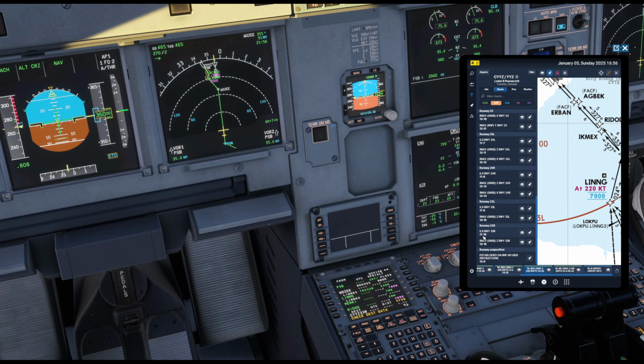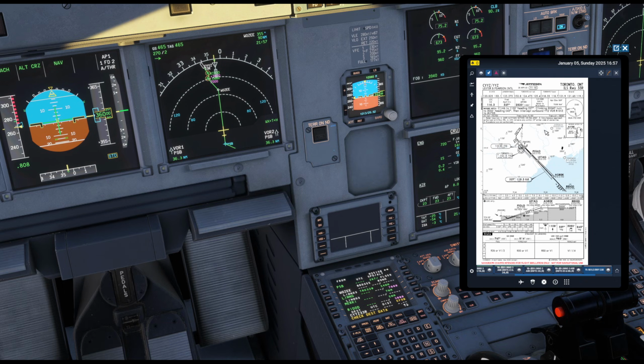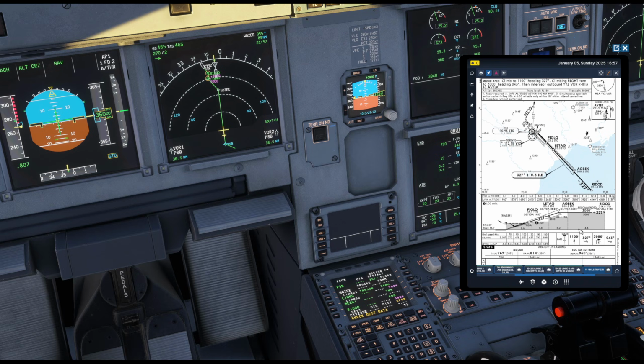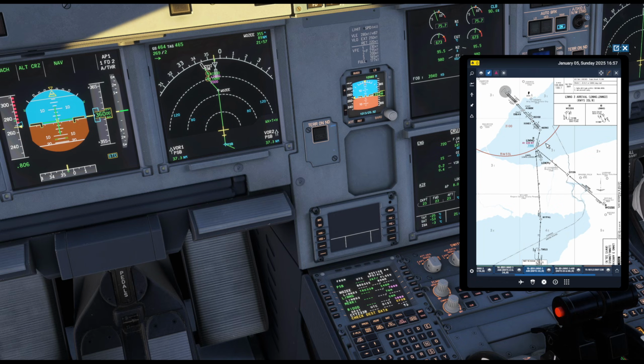Here it is, ILS 33 right chart. So let's grab this chart, and we'll pin it so it's on the bottom. They're yellow or orange actually, so easy to see. And we'll hide that. So here you can see if we go back to the 33 right arrival chart, that's not it, there we go.